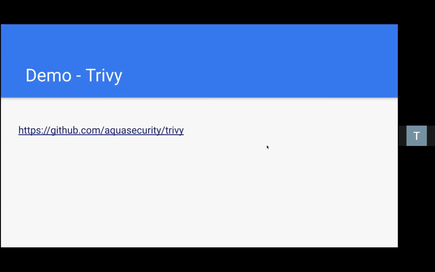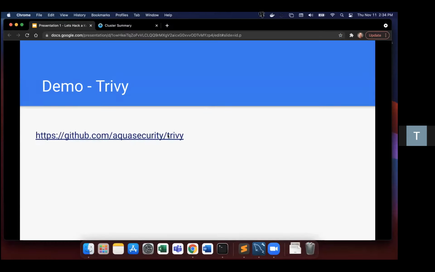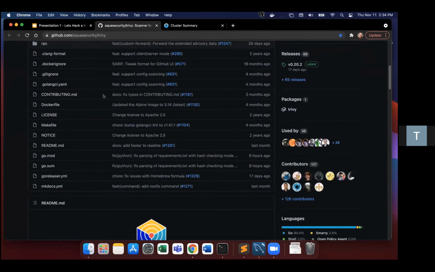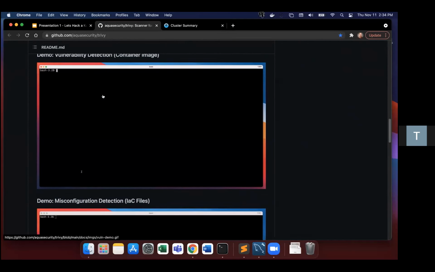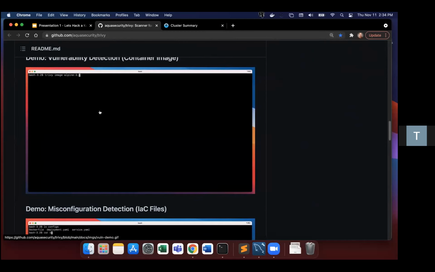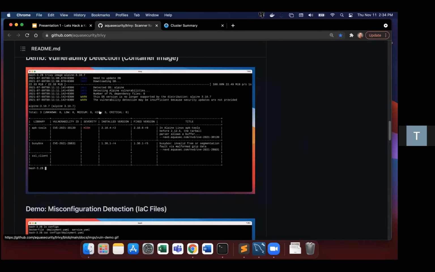So, all right. I'm going to go through a few different tools here. Let me show you a couple. The first one is called Trivy, and there's a good little animated GIF here. It's a tool made by Aqua Security that's very nice. It will make sure that your application does not have any obvious security vulnerabilities.